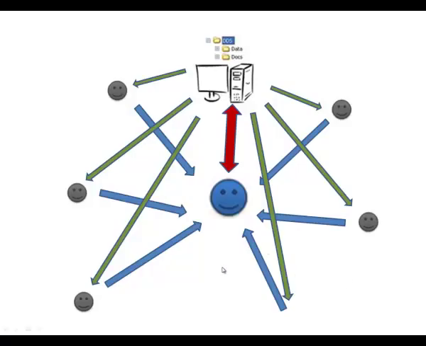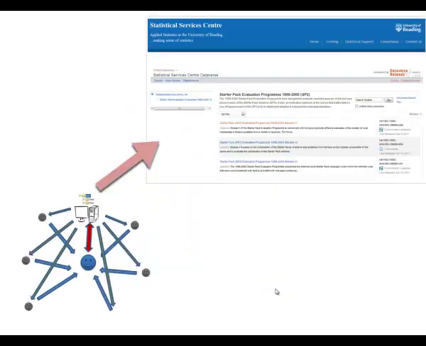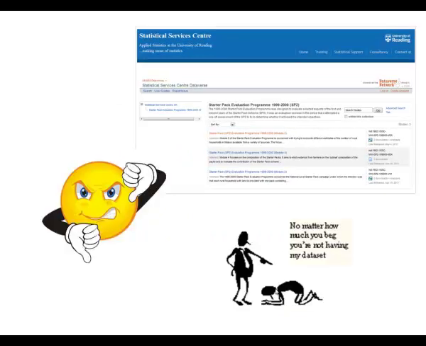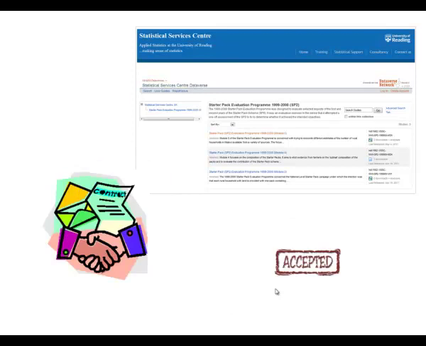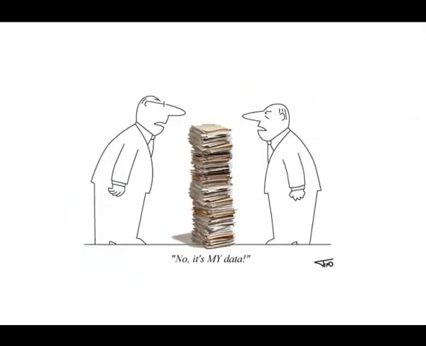With a well-organised DDS, the project team always know where to find the latest versions of documents and data. And the process of archiving at the end of the project is made simpler. Many researchers don't like the idea of archiving, but increasingly it's becoming a requirement stipulated by the funding agencies. So for now, we will accept that this is something we need to work towards. The issue of data ownership and data access is something that many researchers are concerned about, especially when we talk about a DDS. We will address this issue in this video.